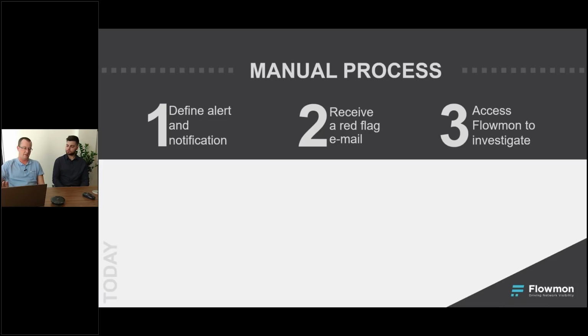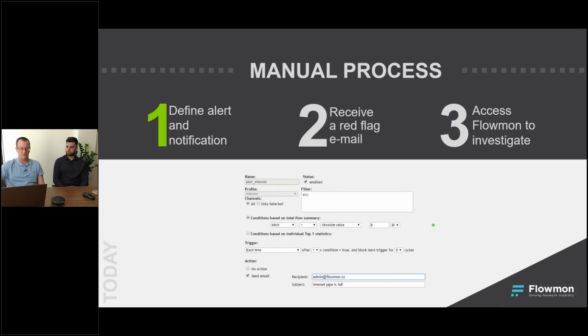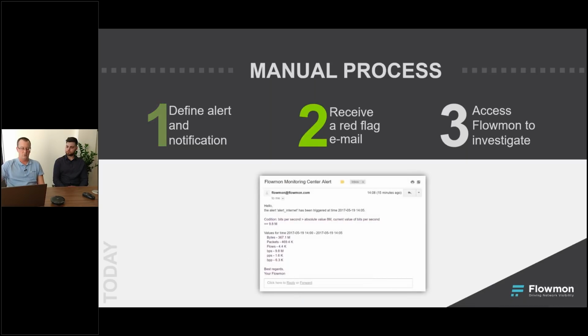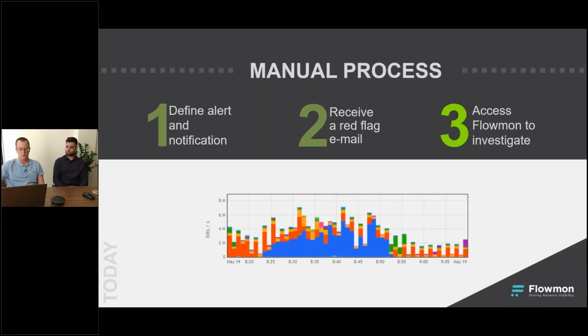So what you can expect from IT operation analytics. Let's say that you have a task to be notified when there is, let's say, internet pipe saturation. So you have a location, the internet uplink is saturated, and you want to be notified about that. So you can define an alert if the bandwidth is utilized for more than 80%, more than 8 megabits, for example, you will receive an email notification and you go back to the monitoring center and you see what is actually happening, who is responsible.